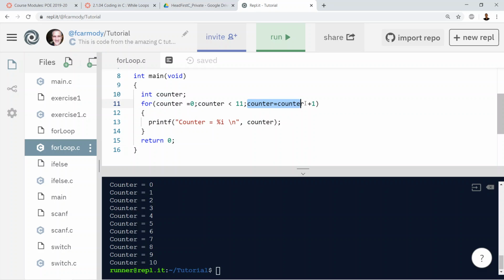A lot of times you'll see this as shorthand, so most of the time you'll see counter++, which is shorthand, and a lot of times you'll see i as the counter, just for brevity. For loops are great if you have a long bit of code where you want to have everything declared at the top of the loop, and then just have your code that's looping down below.